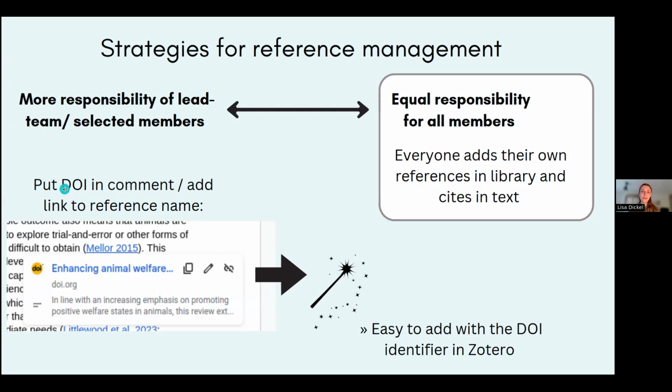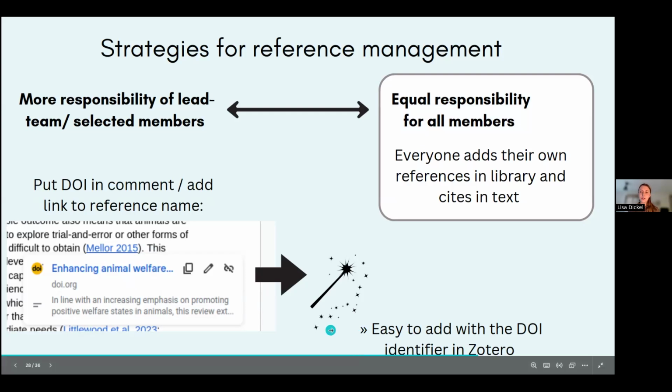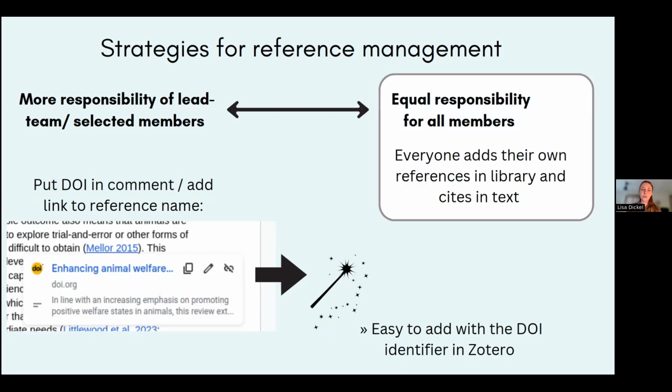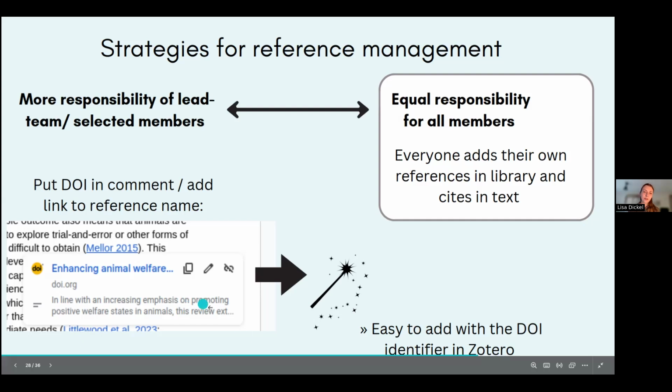So typically we put the DOI either in the comment or we add the link to the reference name. So here the blue text, simply if we hover over that, then we will immediately get the link to the document, which is great because then I can simply copy this link, copy the DOI, and then it's really, really easy to add that to Zotero via this identifier I have shown you before. And then it really takes only 2 seconds to do that, instead of having only, for example, the title of the reference in the comment, and then we have to go and search the reference or Google the reference. So this I would prefer not to do. But if I have the DOI already, then it's not so much work.